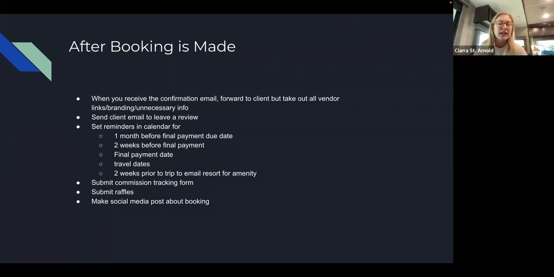And then another thing that I didn't put on here, but for me personally, I track all of my expenses that are, I guess, earnings. So I go in and put that in my spreadsheet too. I know not everybody does that, but that is another thing that I do, is put in my bookings of how much I booked, and then also how much I should get paid and what date I should expect that payment to come in. So that way, if I don't get paid something, I can always go back and see, has it been long enough? Should I have gotten paid for this? And things like that.